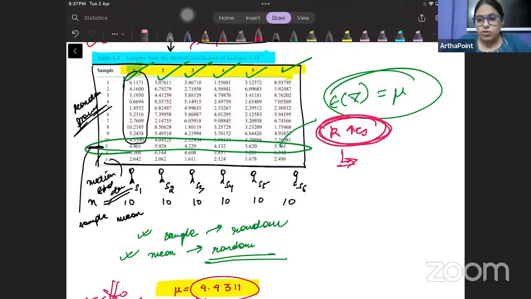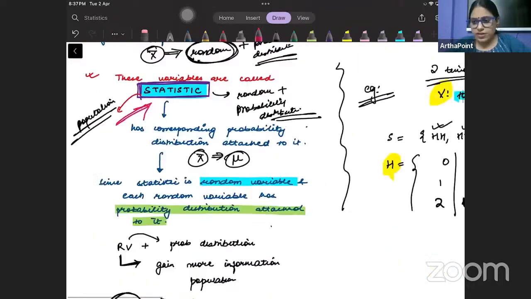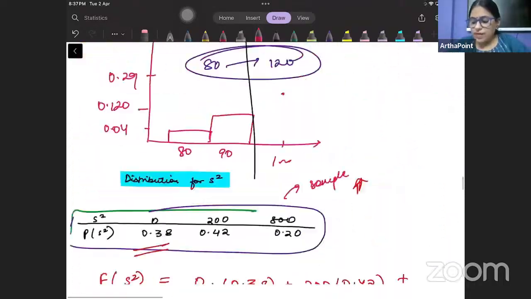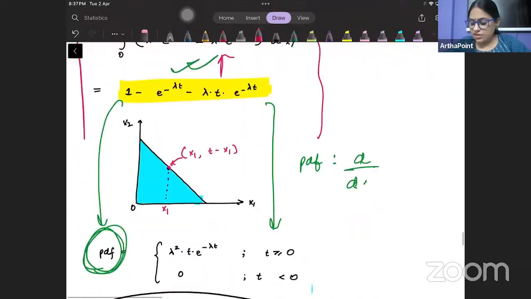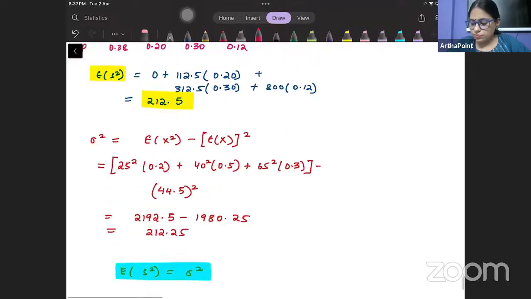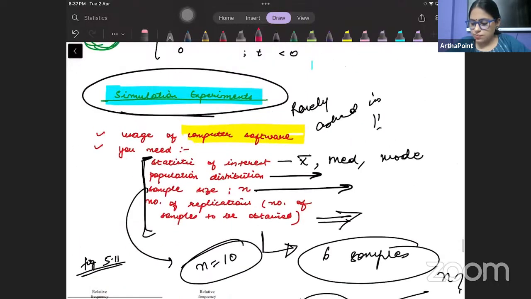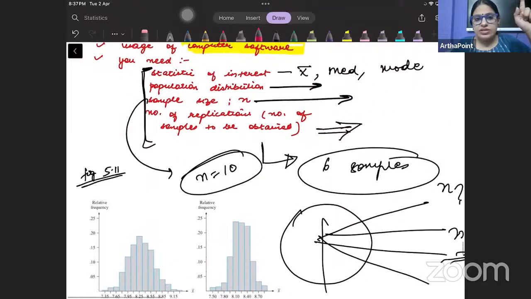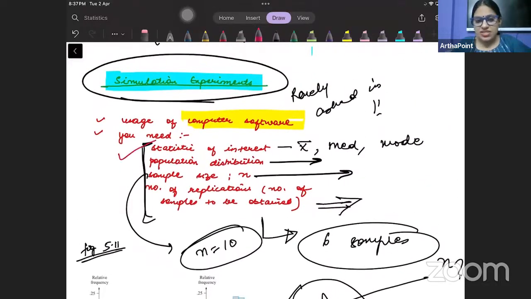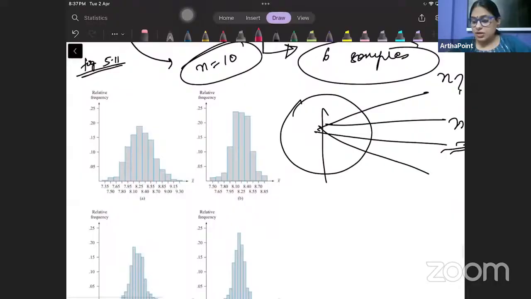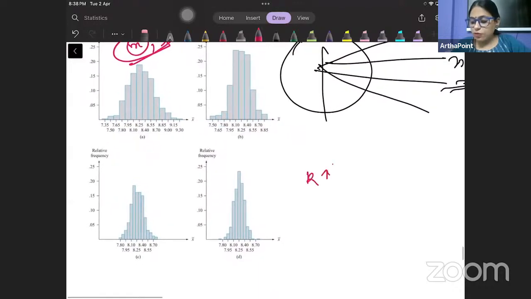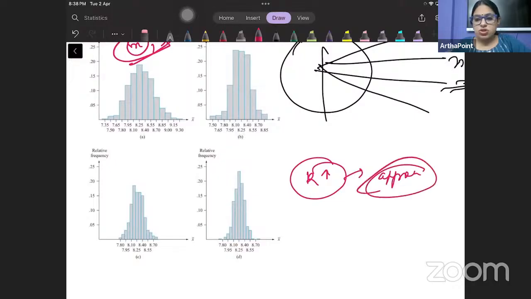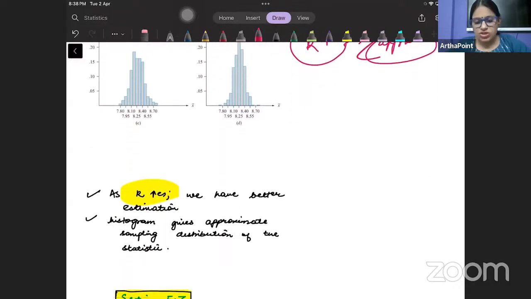Okay. So this is what is important from the simulation part. Not a lot of things important from there. बस इतना आपको याद रखना है that for simulation, we need this information, which means we need to know what is the statistic of interest, what is the population distribution, sample size and number of samples. उसके basis पे हम अलग-अलग number of samples and sample size generate कर सकते हैं. और जैसे जैसे हम number of samples बढ़ाएंगे, then it will become a better approximation. हमारा जो model बनता जाएगा वो एक better model बनता जाएगा.